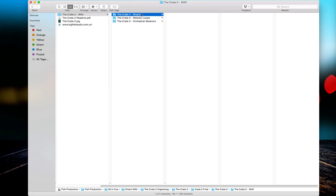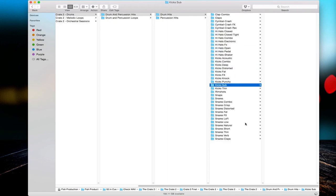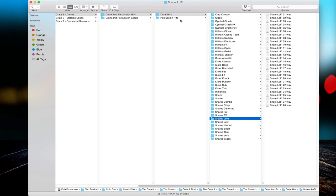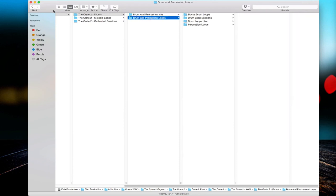I'll show you briefly here what you do get with the drum hits. You have all these different kick options, hi-hats, snares, categorized by style, and each one has multiple files in it. In total, between the drum hits and the percussion hits, there's 4,400 different one-shot samples, so there's a lot of content to go through. Also in this folder, we have the drum and percussion loops folder, and we'll get back to that in a second, but first, let's take a look at some of the melodic loops.